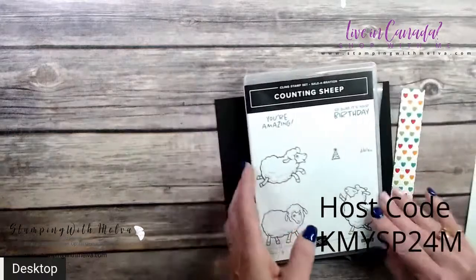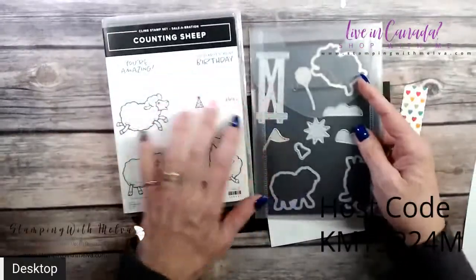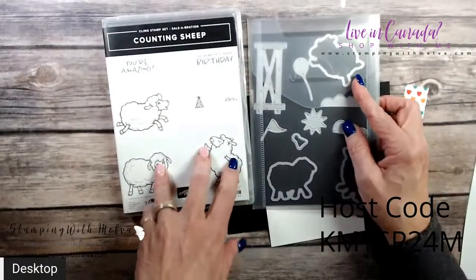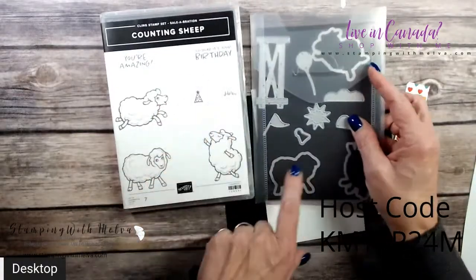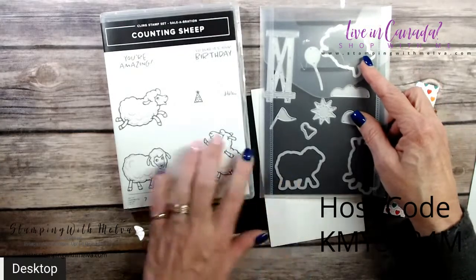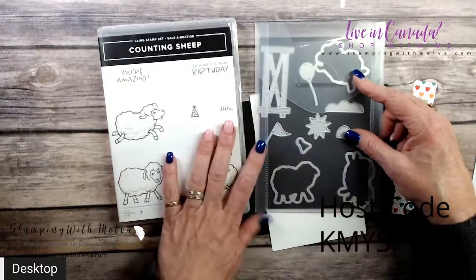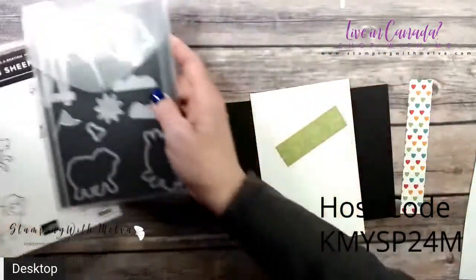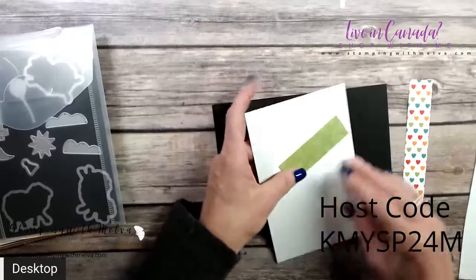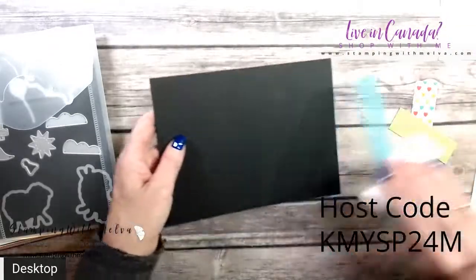All right, let me show you what I'm going to use tonight. I'm using the counting sheep. This is the celebration item, so you can get the counting sheep stamp set and the dies. Each are available for free when you spend $60. So if you spend $120, you could get both the dies and the stamp set. So I'm going to use that. Celebration ends at the end of September. I can't believe we're already almost at the end of September.